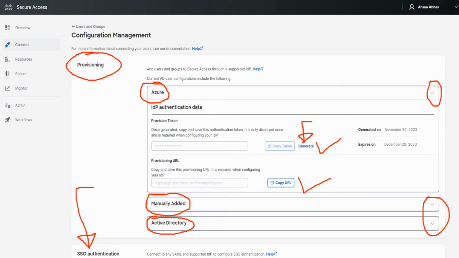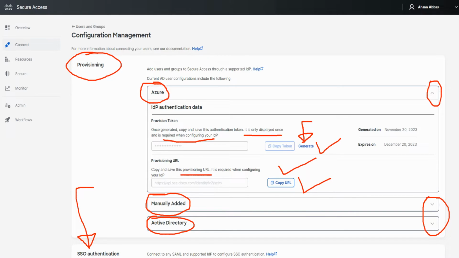So therefore, as it says right here, it is only displayed once and is required when configuring your IDP. So in case you lose your token, you can go ahead and click on generate again, but then you'll have to use the new token in your IDP for provisioning, right? The second thing is the URL. As it says right here, copy and save this provisioning URL. It's required when configuring your IDP.